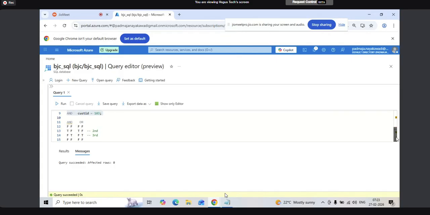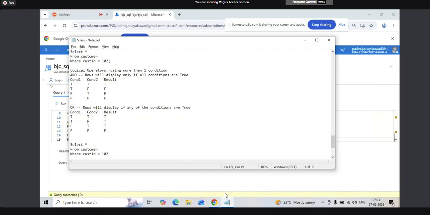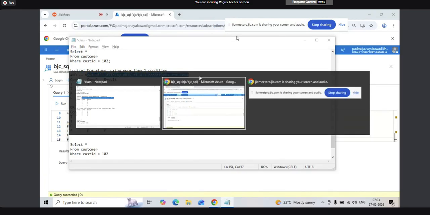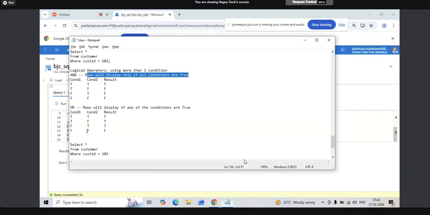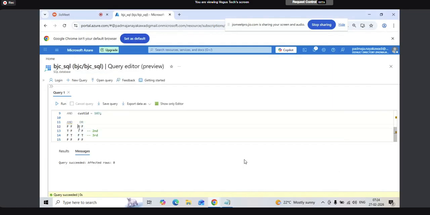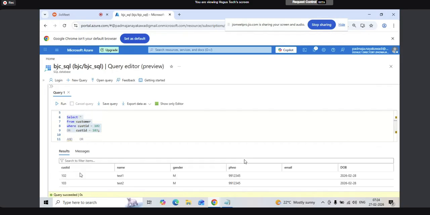Why? Because there are no all-true conditions. AND means rows will display only if all conditions are true. Here, there is at least one false everywhere. And OR means rows will display if any of the conditions are true. So here, first condition is true, second condition is true. If I use OR, I'm getting 102 and 103. Got it?